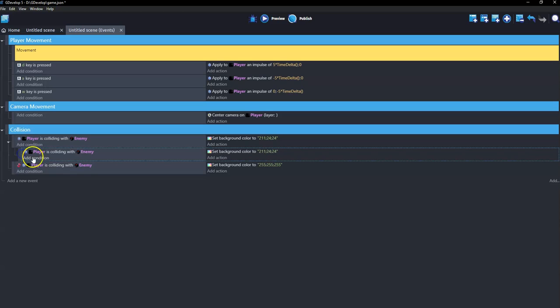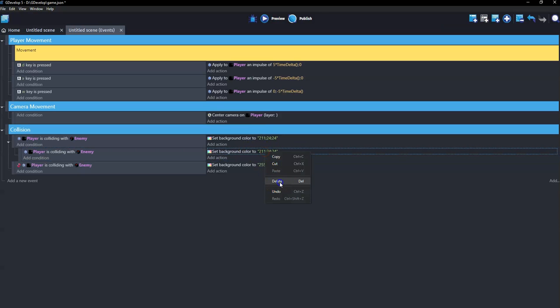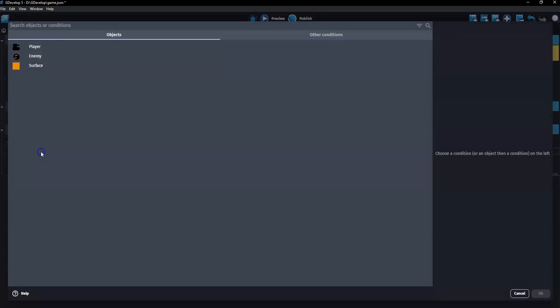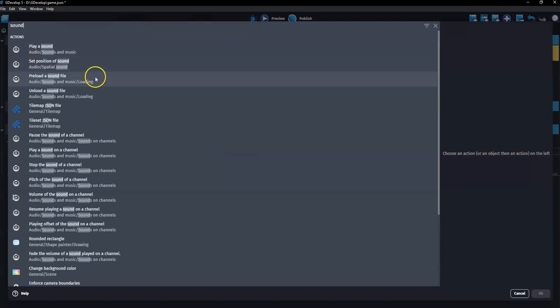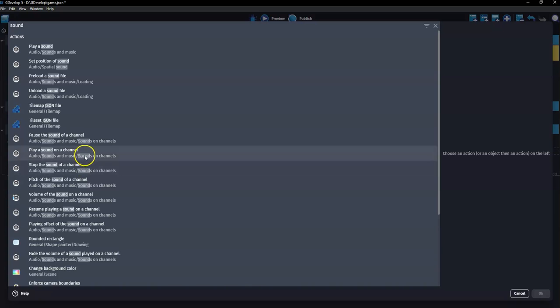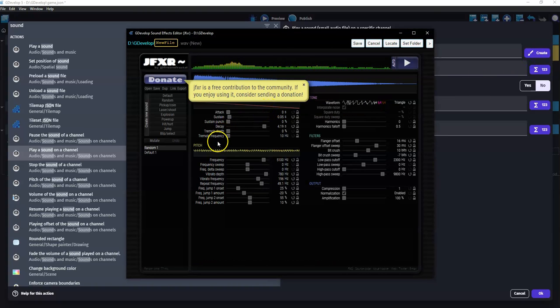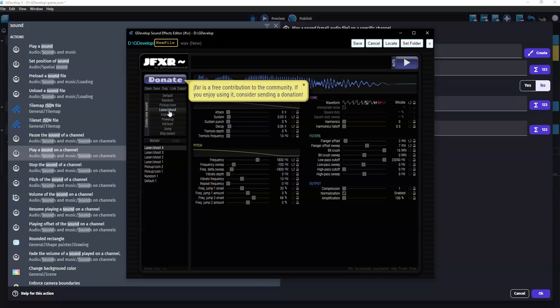And right now, I learned how to add sounds on my collision effect, and in that process, I've learned that GDevelop 5 has its own sound creator, which is quite awesome. Because on the games that I've experienced, there's not really a sound creator, or at least I've searched that you have to import the sounds, and here on GDevelop 5 you can actually create your own sounds, which I have. They have a JFXR version where we can create, and there's also presets that you can use. So yeah, that's a pretty cool function.